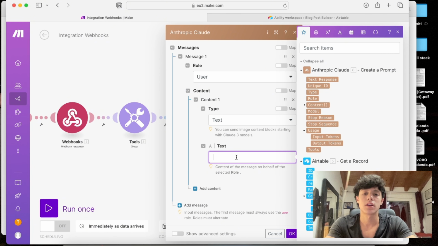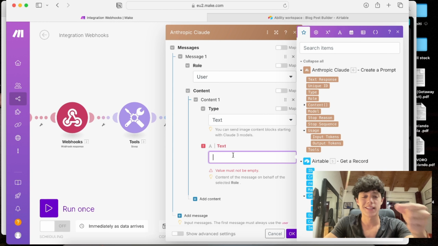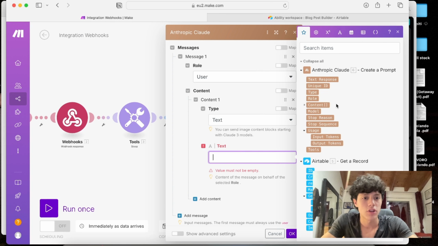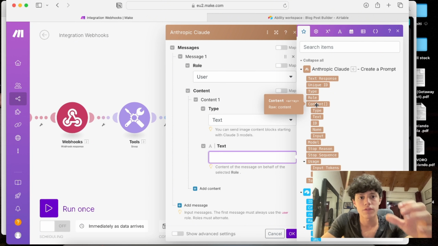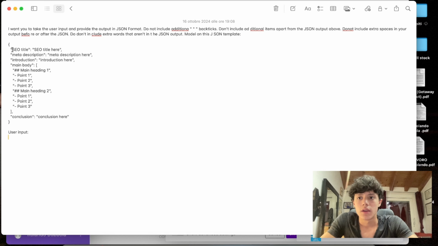Now for this text content, I have created another prompt that this time is going to transform our blog content into JSON format. What is JSON format? JSON format is basically a format in which I'm able to divide the usual content that, as you can see, is just a single big chunk of text into different parts. So as you can see, into SEO title, meta description, introduction, main body, main heading 1.1, 1.2, 1.3, and so on.